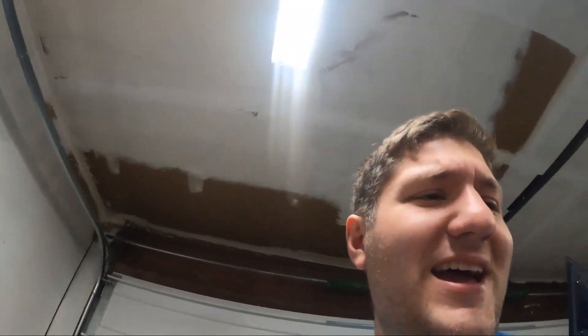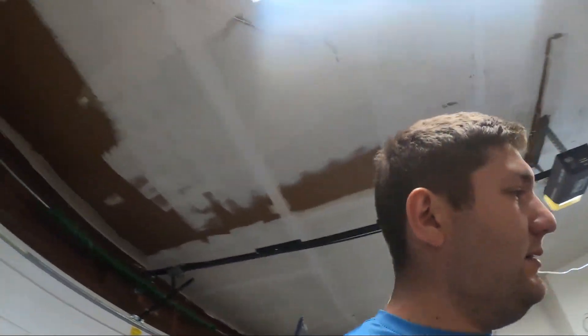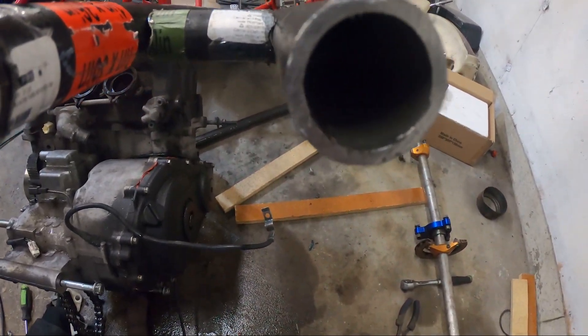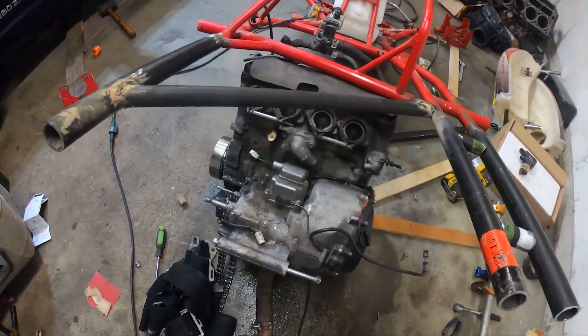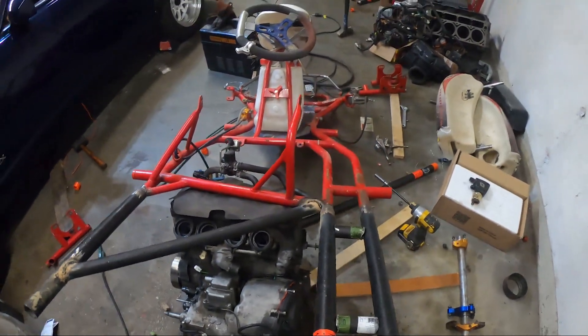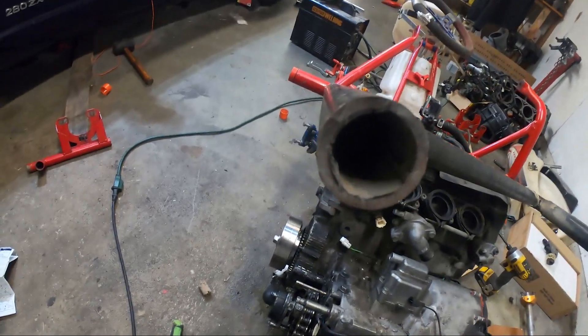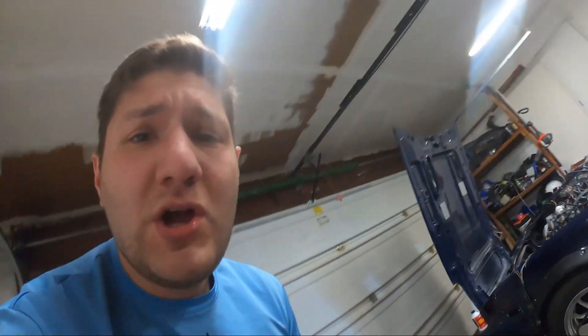That was a gigantic pain - all I really did was get rid of the powder coat on the frame. We'll definitely have to get a grinder today. We're going to come over here and use the carbide bit to hollow these out a bit more. This GSXR 600 engine makes a great stand for the cart. We'll hollow those out and hopefully the carrier bearing portions for the axle will just slip right in.